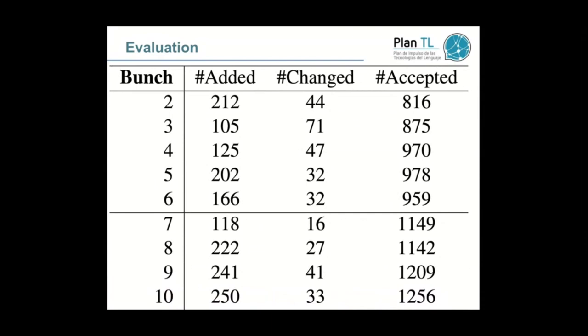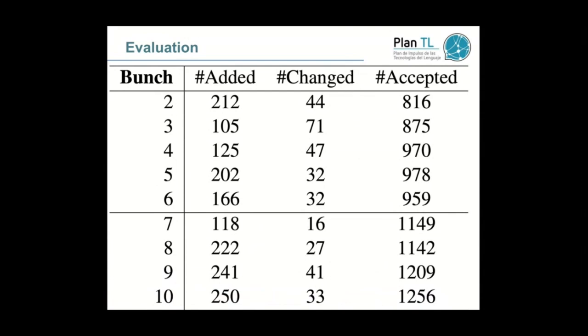The first column is the added, which shows the counts of annotations added by human annotators. The changed count is the pre-annotations modified by human annotators with the span, as I said, for the variables like knees or some score variables where it is very hard to correct the old scores. So they changed the span. And the accepted column is the count of pre-annotations accepted, the correct ones by the rule-based systems. So over time, you can see the number of accepted pre-annotations has increased.